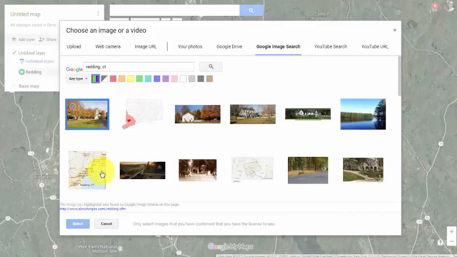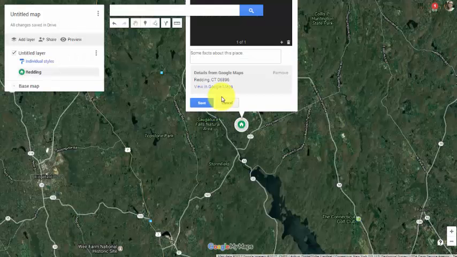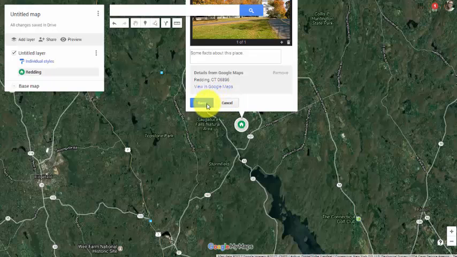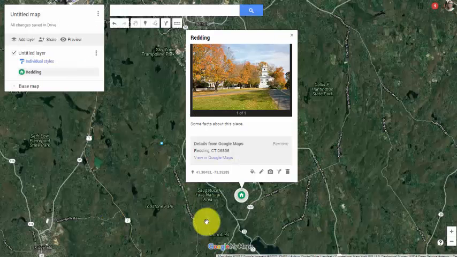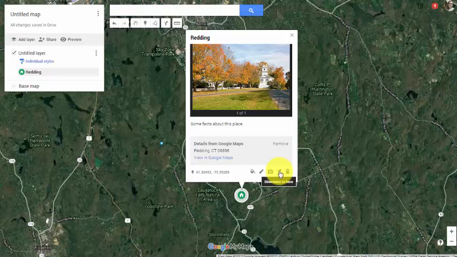And we'll find one real quick. Let's just say that's the one we wanted. It inserts the picture and we'll save it. You can also go back in and find other things. You can take a picture from your web camera. You can do a YouTube search, whatever you need to make this point, this place more interesting. Alright? We'll come back to directions in just a moment.